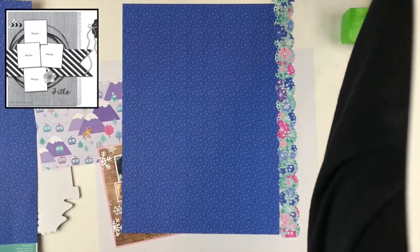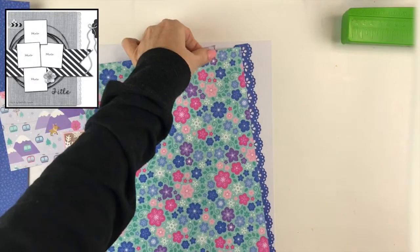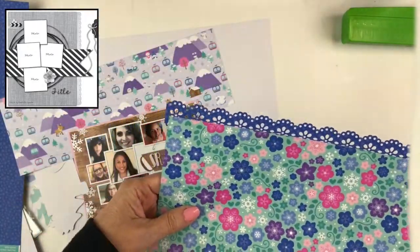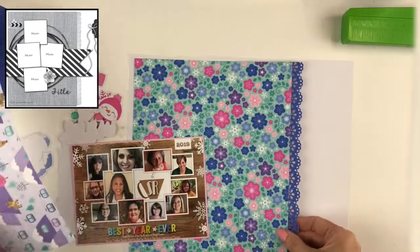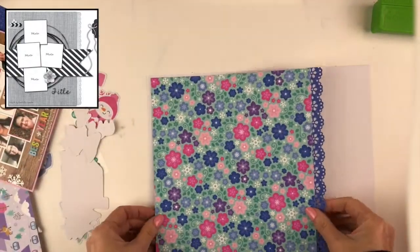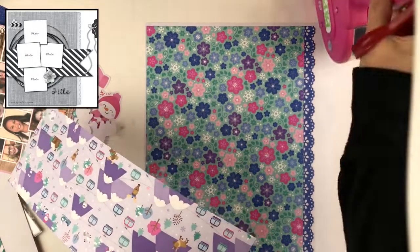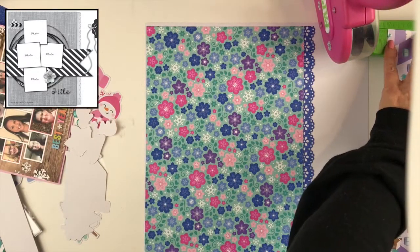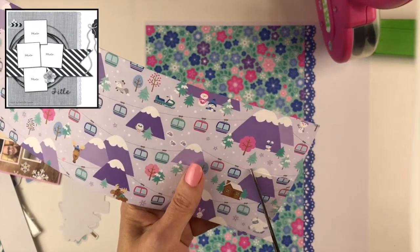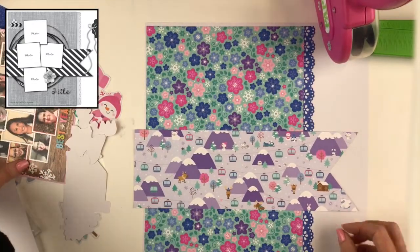This border punch reminded me of snowflakes, and I really wanted to play off snowflakes because that's on the Christmas card that Rochelle made. So that's why I chose that border punch. I'm just going to put adhesive on the back of that big piece of paper and lay the border punch there — it creates a beautiful little lace border. The large piece of paper I cut down just a little bit so it's not going all the way to the edge. I've pretty much just looked for the size that would go well behind the photo and then took my scissors and did a banner cut on the end.